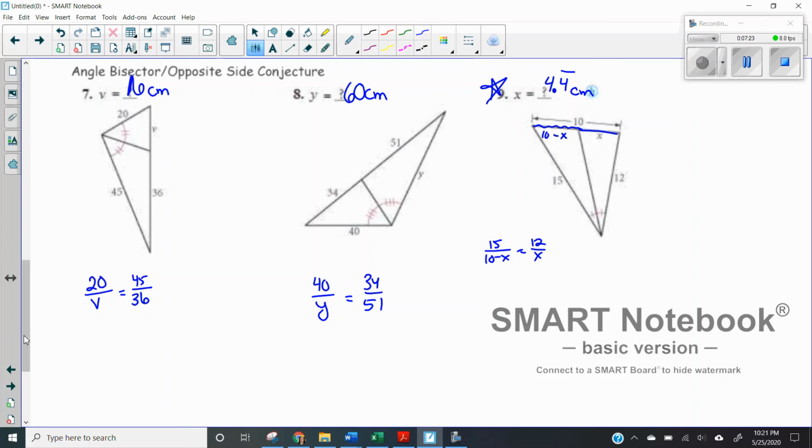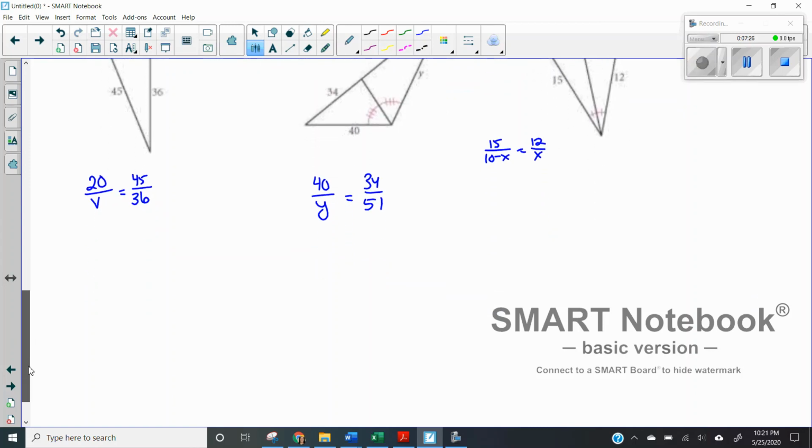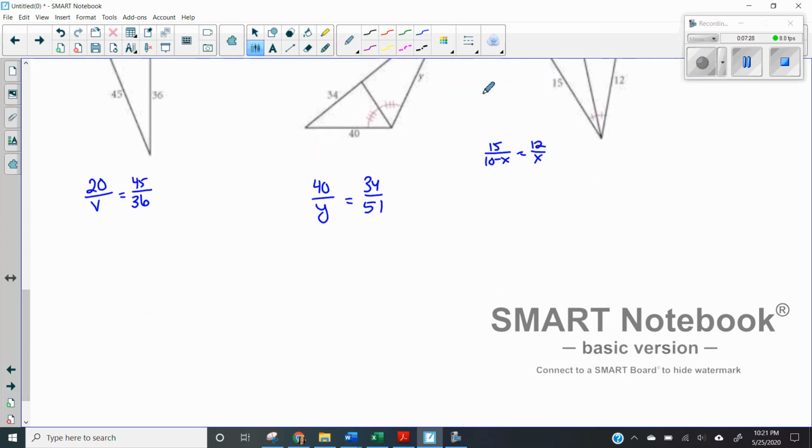Now, we cross multiply the same way. Earlier in the unit, we did see some slightly more complicated proportions to work with algebraically, but we're still going to get diagonally here 15x equals 12 times this whole quantity, 10 minus x, so I do need to distribute that through. So let me do that, 120 minus 12x, and then I'm going to add 12x to both sides and divide by 27. So the exact answer, if you wanted to leave it like this, 120 over 27, but that's about 4.4 repeating, or 4 and 4/9, I think that is, centimeters.